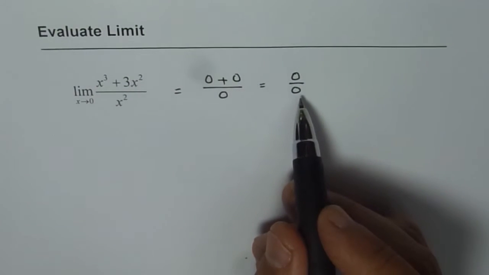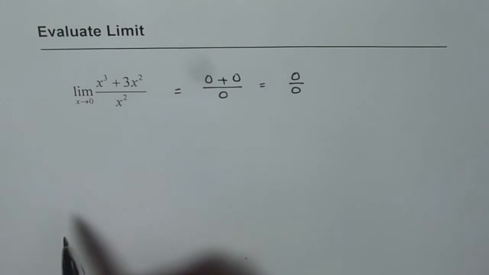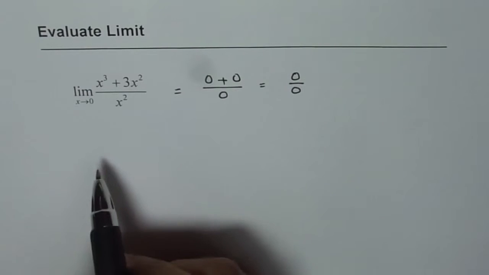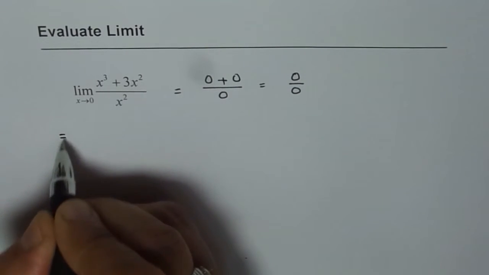But it does tell you that there is a factor which is common in both numerator and denominator. So let's factor both numerator and denominator and then figure out how to find the limit.